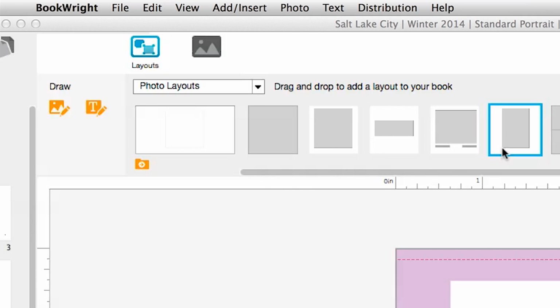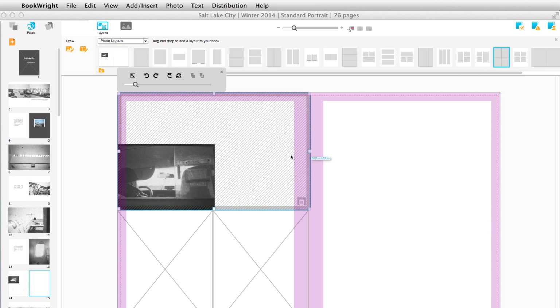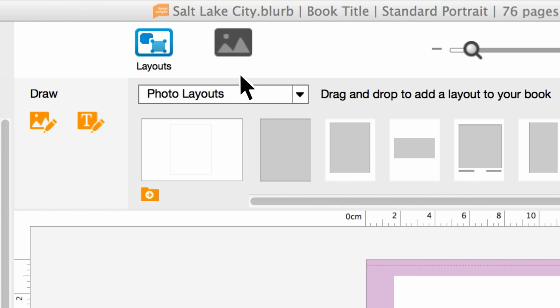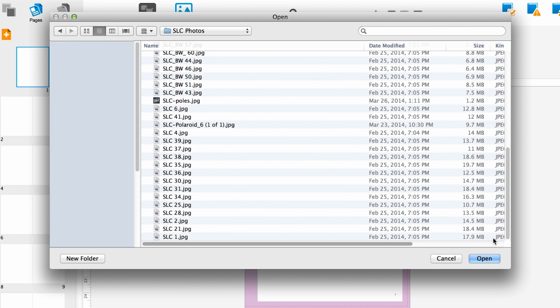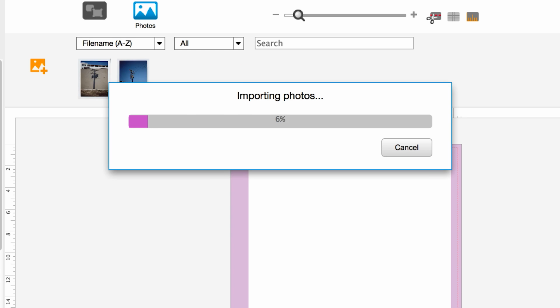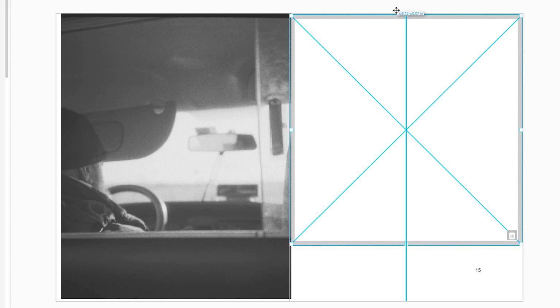We designed BookWright to make text and images work together beautifully in a fluid, intuitive manner. And the professionally designed layouts included with the application are perfect for those who want to just jump in and get started. Add images right from your hard drive. Just click the import button on the toolbar and select the files. Digital photos, scanned art or ephemera, any kind of image really. Or you can drag them directly onto the page.